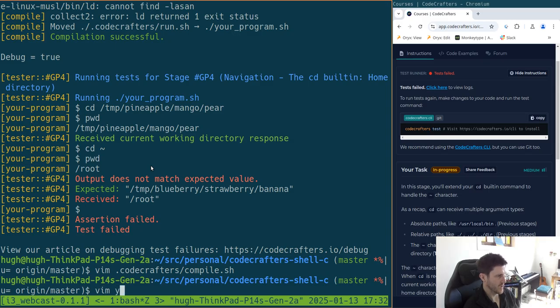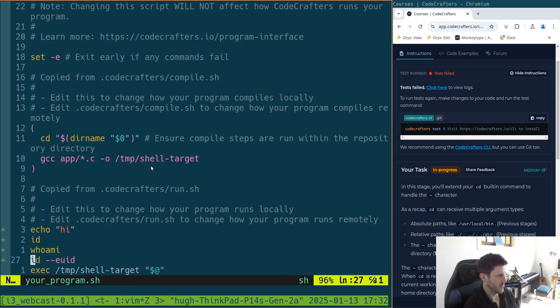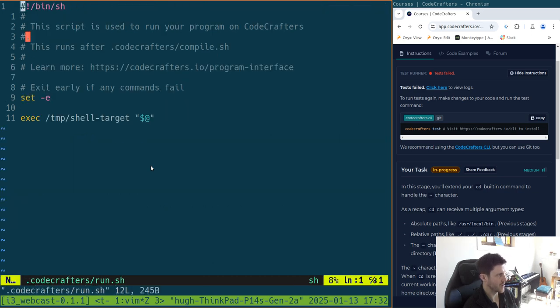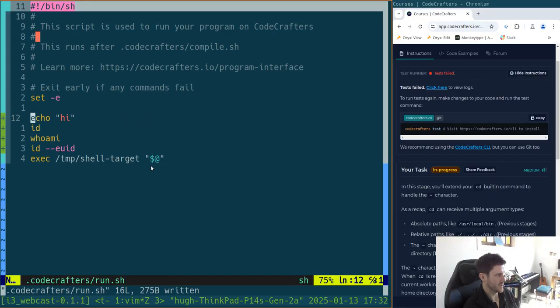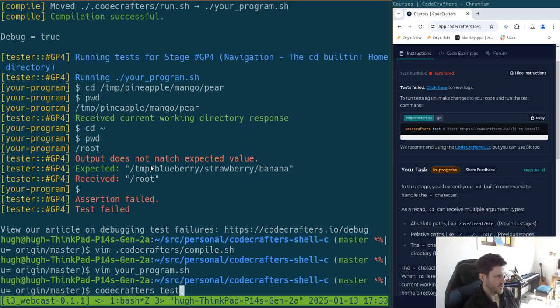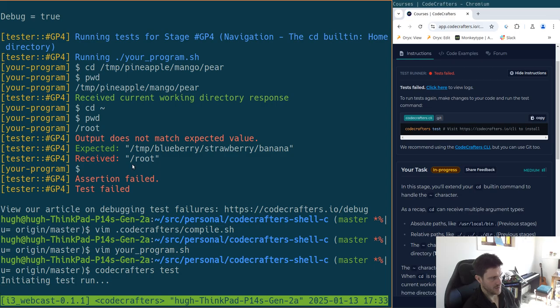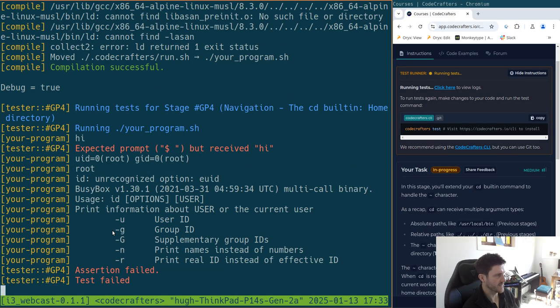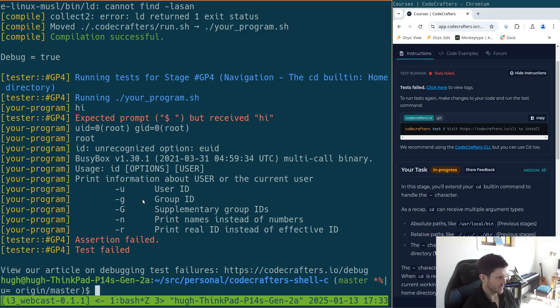I want all of this stuff to be in codecrafters run.sh, to kind of say who it is and what it's doing, and why it's failing. So what do I do? Gosh, it's some busybox. All right.